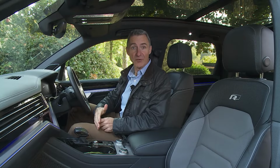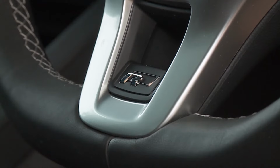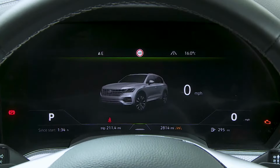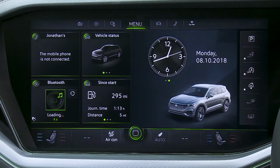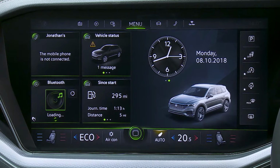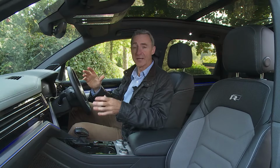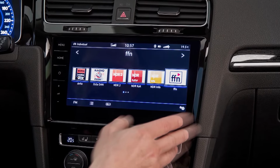Let's take a seat at the wheel and survey a cabin that is, in Volkswagen's words, an interior shaped for the digital age, or at least it is in this top R-Line Tech variant anyway. That's the only model in the range that gets as standard what the brand calls its InnoVision cockpit package. Essentially, this set of digital instrument gauges on a 12-inch monitor and this super large so-called Discover Premium 15-inch center dash display, both of which join seamlessly together to try to turn the fascia into one big functioning screen. Lesser models get conventional gauges and a 9.2-inch center dash Discover Pro screen.